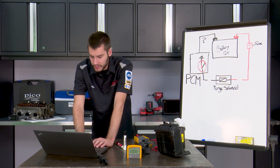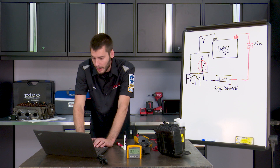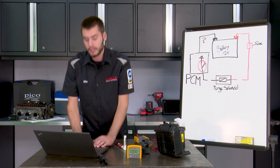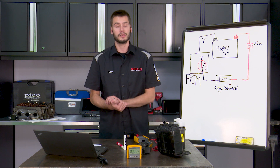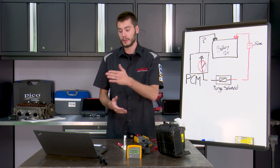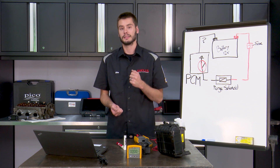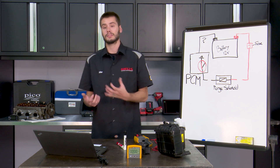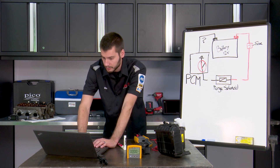Keith commented: 'Let's not forget to mention the importance of a proper vacuum supply, which is why I prefer to smoke test these with the engine running — there are less variables.' Keith, that is a really great point. When looking at Chrysler EVAP systems, we need a solid vacuum supply. Most of these are fed with direct engine vacuum. So smoke test it with the engine running — that way we know we have a good constant vacuum supply at idle, which is what the vehicle is going to use for testing, and that's what we should be using for testing.